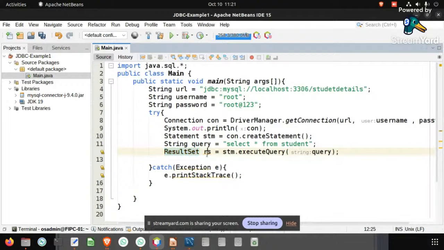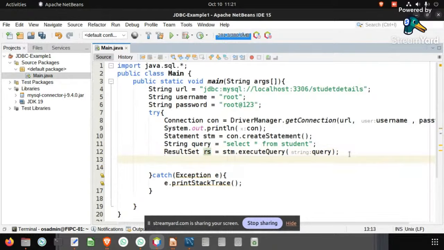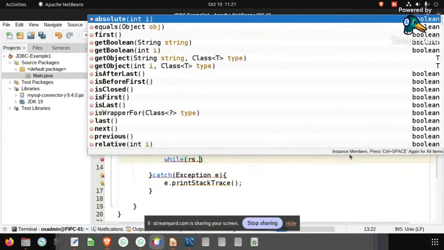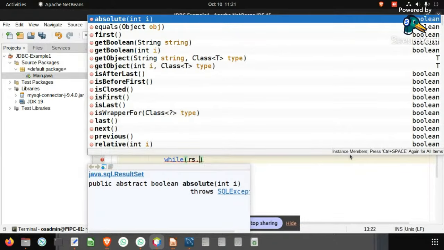So rs is an object which is a set type, which is going to have all the objects that are generated by this query. The query is select star from student, and the results will be stored in this result set. What we are going to do is just iterate this. So while rs, to check whether there is a next object or not, because we don't know how much data has been generated by this. Select star from student table name may generate 5 data, may generate 10, 100, or 1000. So we don't have a certain number of steps.